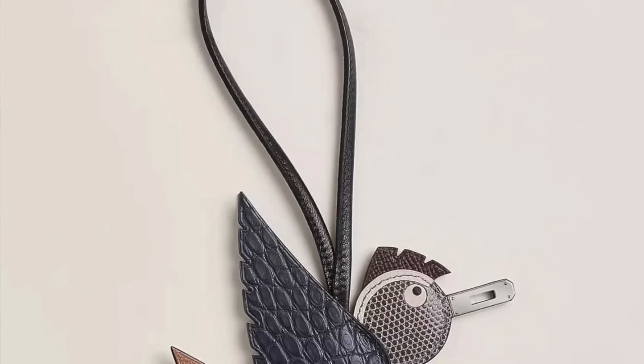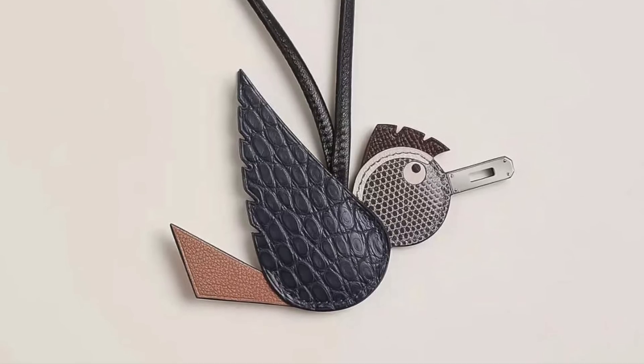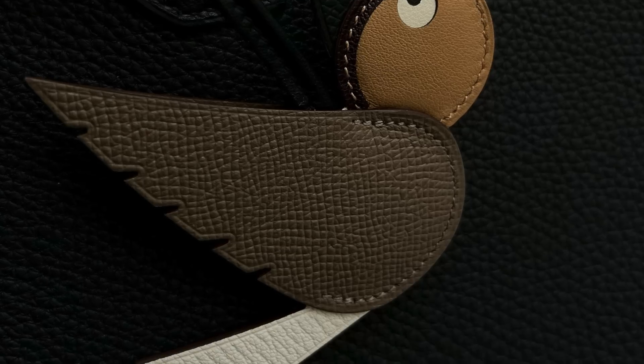But their beach towels aren't the quirkiest thing Hermès offers. If you love something whimsical, eye-catching, and a real conversation starter, the Birdie bag charm is one of my most favorite bag charms I've ever bought. They're now doing it in exotic skins — alligator, lizard, and regular Hermès leathers — and it is just the cutest, funniest, quirkiest thing. I'm not going to buy the exotic version since I already have it in regular leather, but if I didn't, I'd jump on it. The price difference between the exotic and regular leather versions really isn't that drastic.